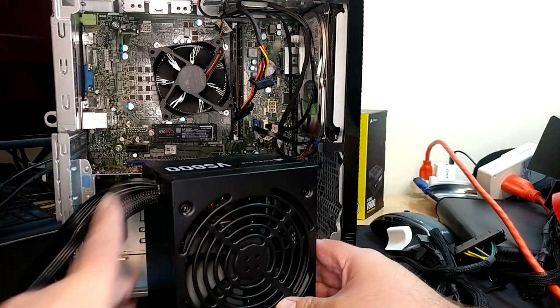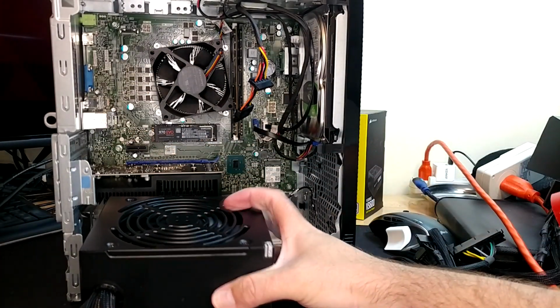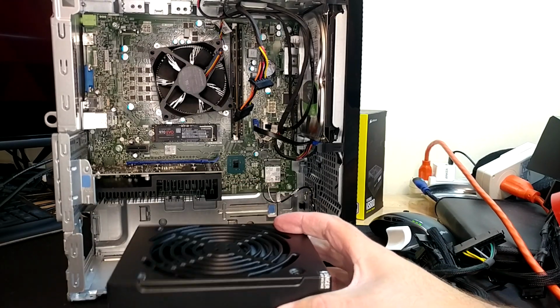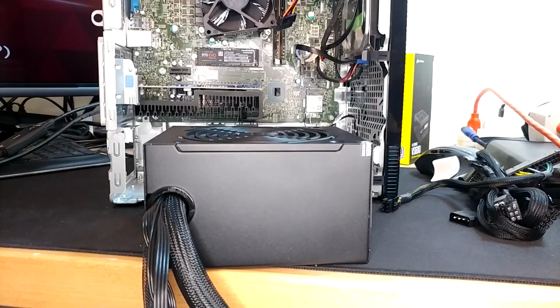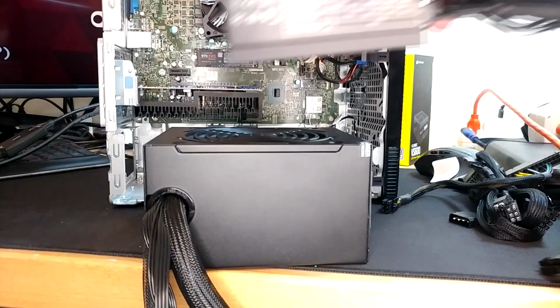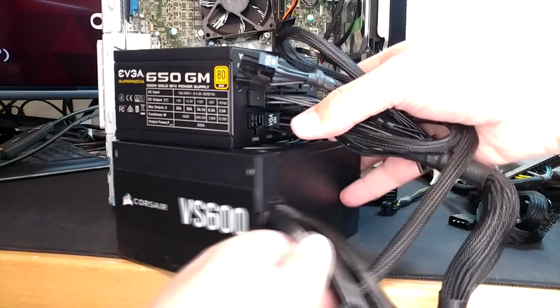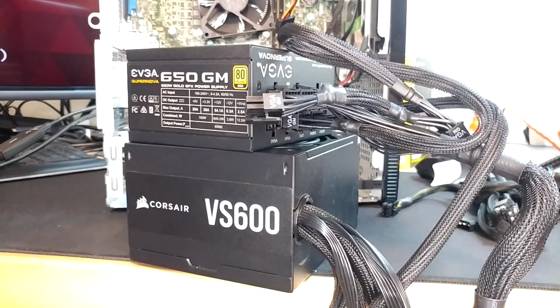This is our ATX power supply. And this does kind of, if you work hard enough at it, actually fit in here, but it won't do it with a graphics card, and it won't do it without cutting some of the case away, which I considered. When you compare an ATX to an SFX, you can see there's a significant size difference, and the fan orientations and where the wires come out are completely different on all of them.